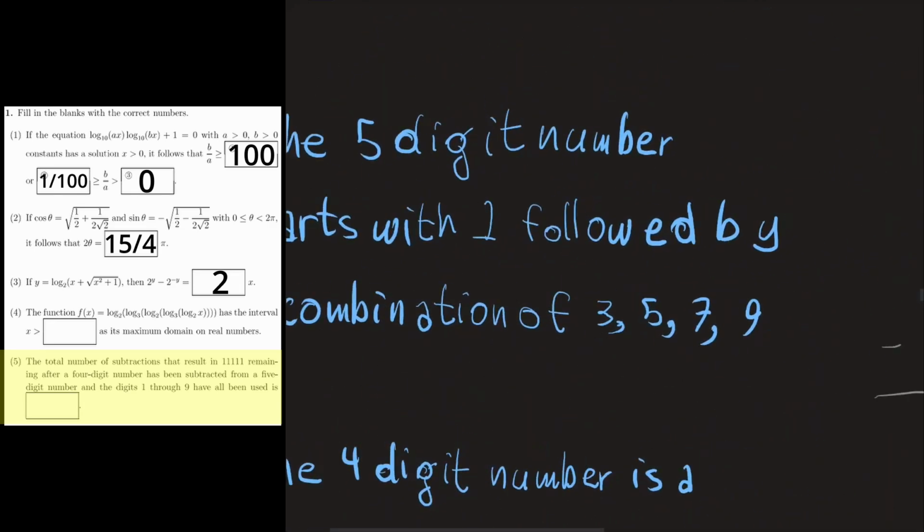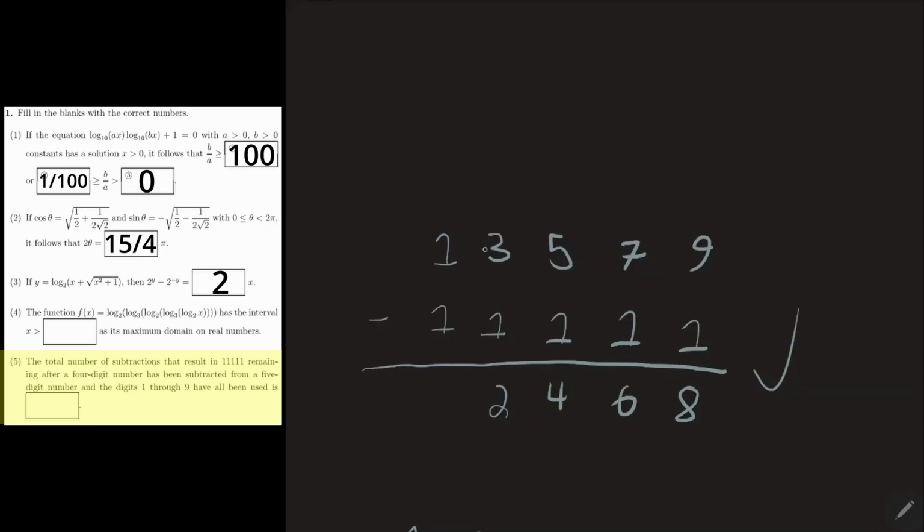But anyways, if you look at this example right here, for instance, 1, 3, 5, 7, 9, you will see that the 1 in the 5th digit will always become a 0, right? Because we have 1 minus 1. So this will always end up being a 4-digit number based on our rules. And then each of these odd numbers will always get 1 removed from them, resulting in even numbers.